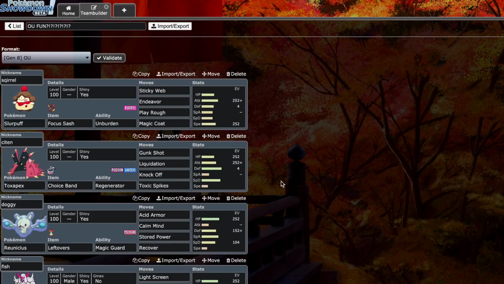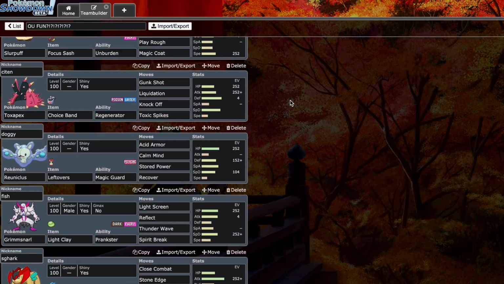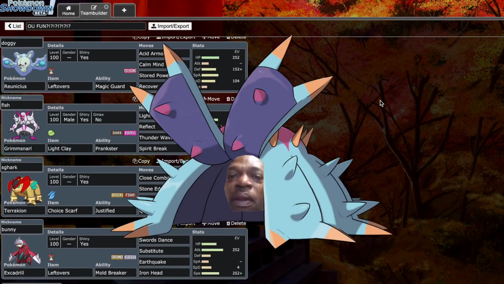I finally found a team which I made that does good in OU, that's fun to use. We've got a lead Slurpuff with Sticky Web, Endeavor, because you got your Focus Sash. You can Magic Coat back other leads that are using Stealth Rock. Banded Toxapex, trust me, this thing is good. It's genuinely better than standard Toxapex.